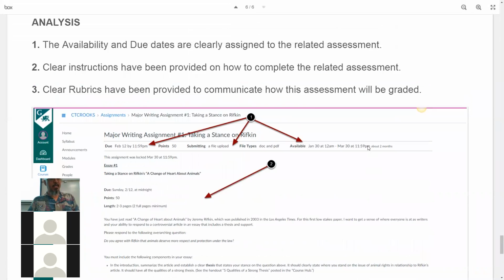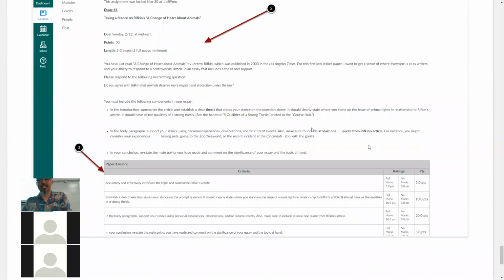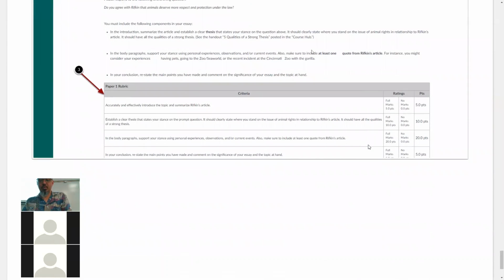A requirement: clear rubrics have been provided to communicate how this assessment will be graded. So for any assessment where rubrics apply, that's either a discussion or an assignment. For any discussions or assignments that you've created, I want to see an actual rubric for that assignment or discussion.